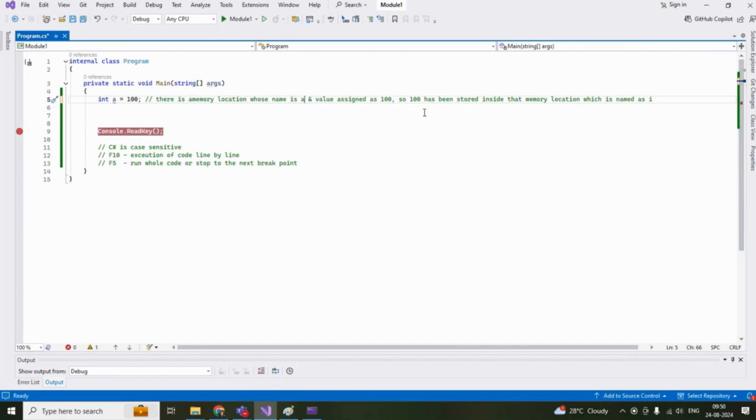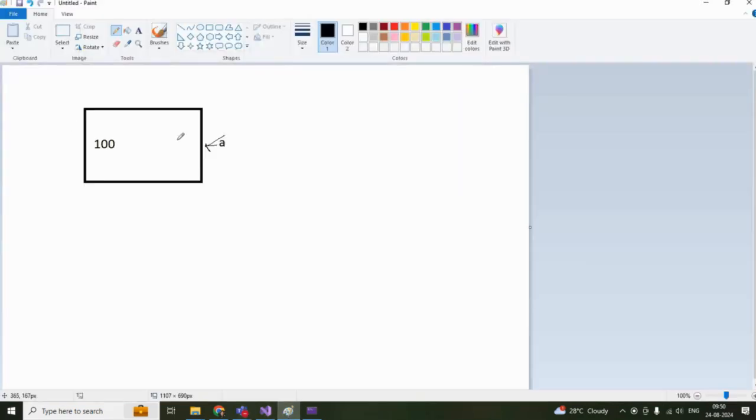So 100 has been stored inside that memory location whose name is a. This is your memory location where the 100 value is stored, and the name of this memory location is a.